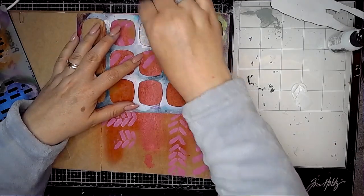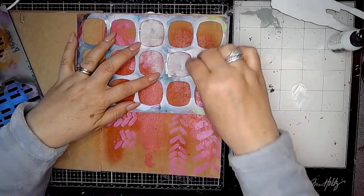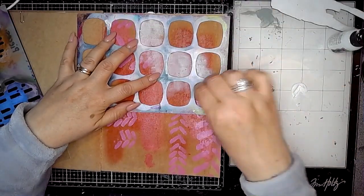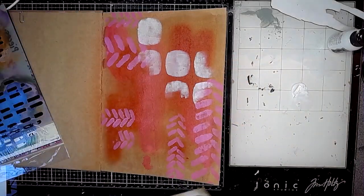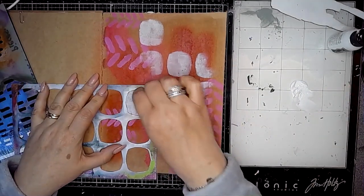Okay, then I'm using the Squoval stencil, which is also from Dina Wakley, and I'm using some white paint through that, and I am adding some areas of stenciling. I'm making them touch the stenciling that I've already added, and I'm not using every square on the stencil. I'm just picking and choosing some parts, and you can see that I've used parts of some of the Squovals as well and not the whole bit.